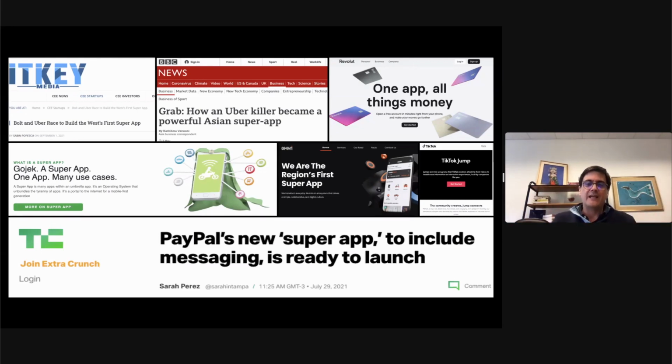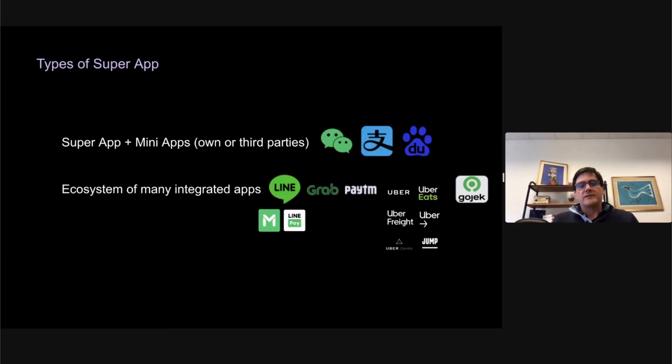If I had to classify very generically these super apps, the ones that we see emerging in the West, and also compared to those initial super apps in China, I would classify them in 2 big types or groups. So we have these super apps that include the possibility of third parties developing mini programs and incorporating them to this platform with a very integrated services ecosystem, such as the case of WeChat, Baidu, Alipay.